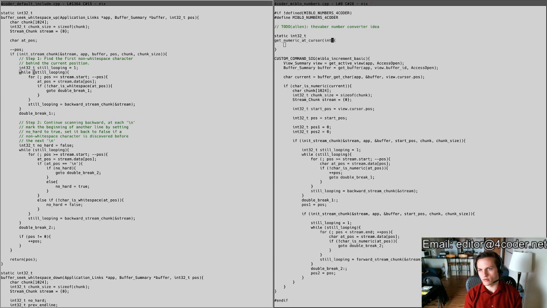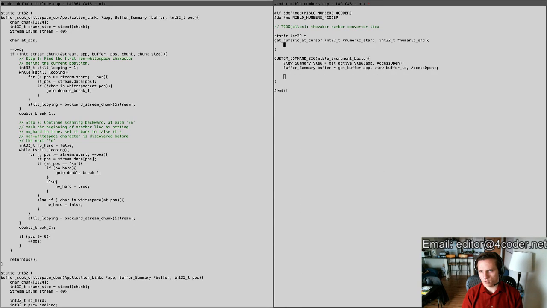I think I'm going to regret setting it up that way. Numeric start, numeric end, and so then I want to do something that's basically just all this work up here.